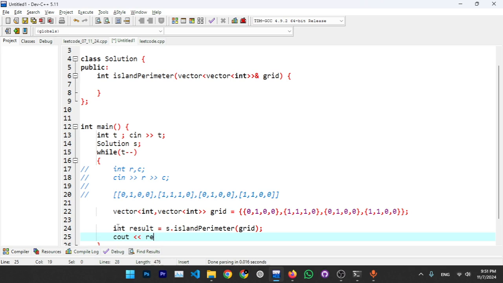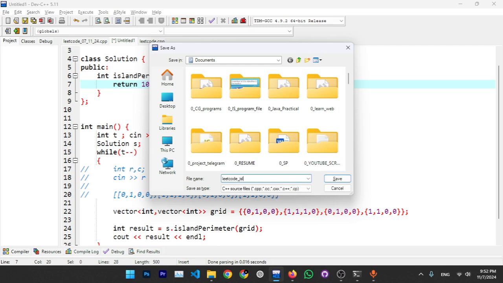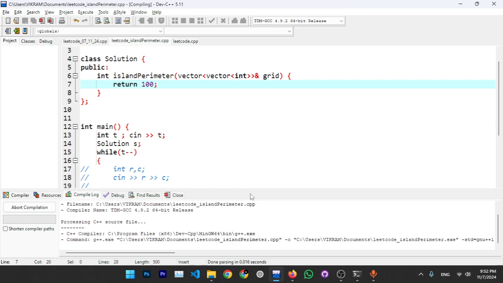We have to see the result. Now let's just return 100 here so that we can see. Okay, this is LeetCode island perimeter dot cpp. Let's run and see what the output is.